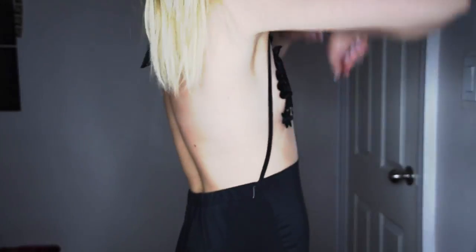The next bathing suit I got is absolutely one of my favorites — a contender for my absolute favorite. It is this lacy mesh see-through bathing suit with floral coverage for the nipples and it's absolutely adorable. I would love to wear this to a festival or with jeans — I just absolutely love it, it's so pretty.